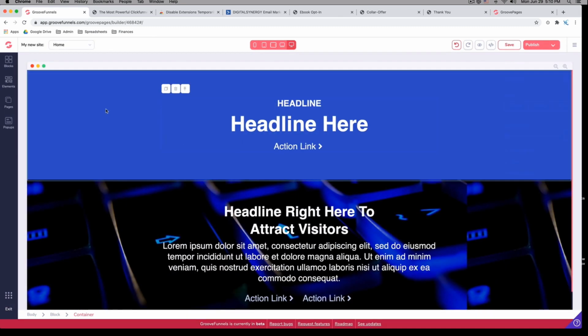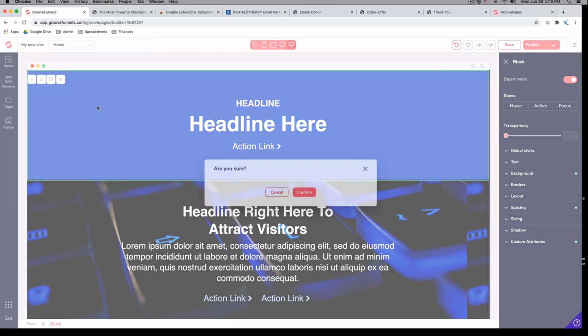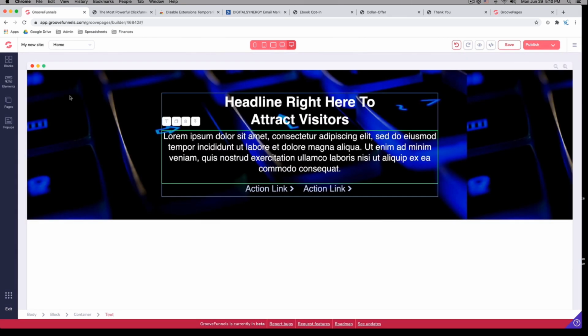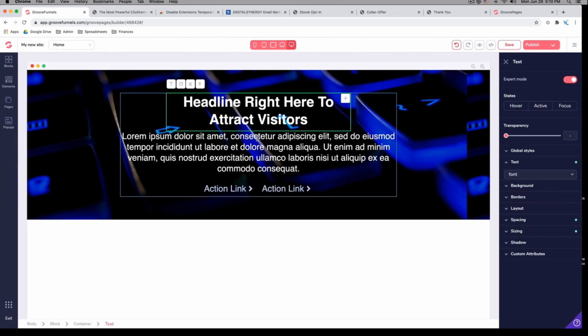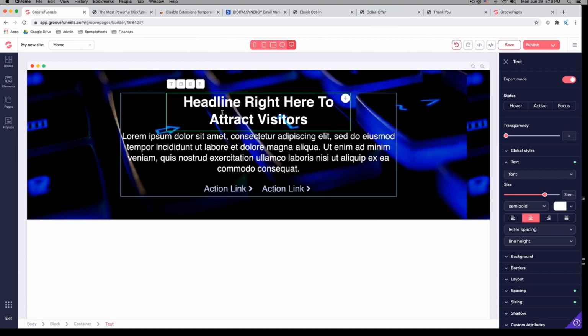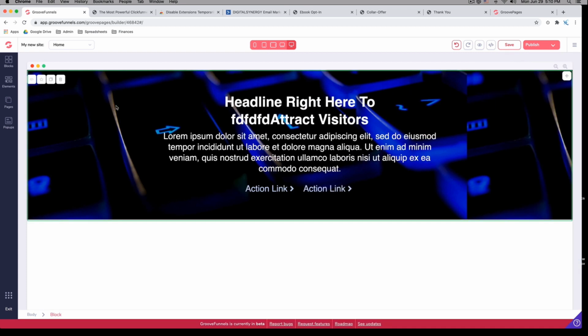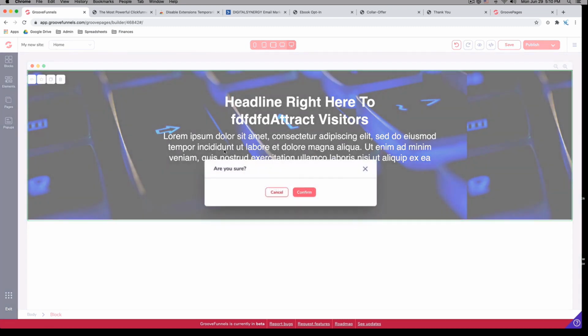You say yes, you delete it, and then we're going to do the same thing here just to get rid of all of these. All right, pretty simple. See right there, I clicked inside. This is an actual element, which is where you can type in your headline, but remember, we want to get on the block. So we're on the block. We see that star. That's a little indicator, a little hint, that tells us we're in the right place. We can go ahead and hit delete.